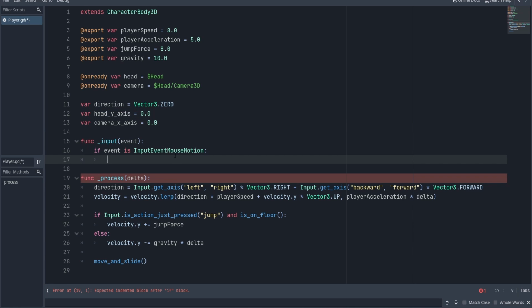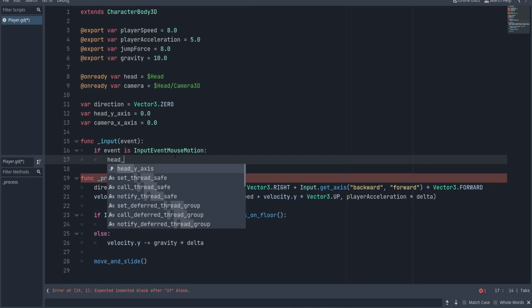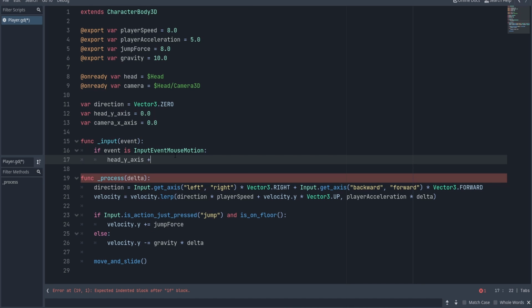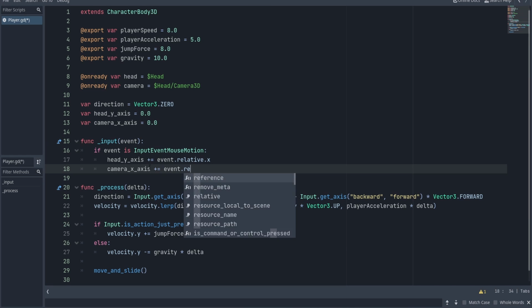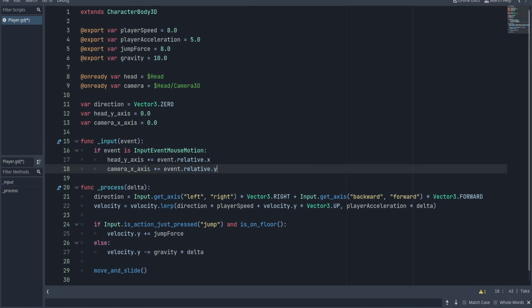So what you want to do is type head_y_axis += event.relative.x. And for the camera, you want to type camera_x_axis += event.relative.y.